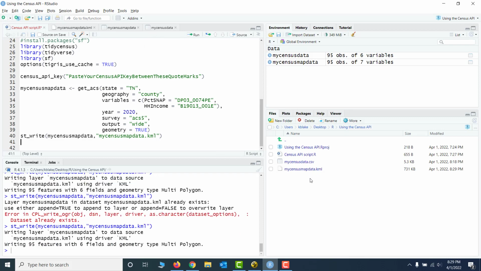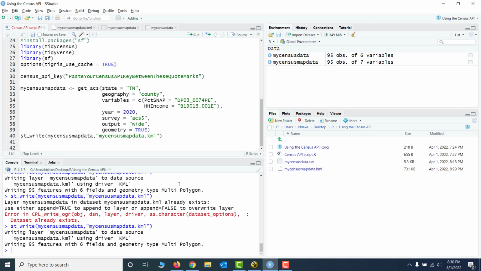There's the file. The code doesn't know that it has permission to overwrite the KML file that's already there, and so it freezes. So either don't run it twice. There's really no reason to run it twice. If you've got the file, you've got the file. But if there was some kind of a mistake in the file, and you wanted to add something, just be sure you delete the original KML file before you regenerate it.